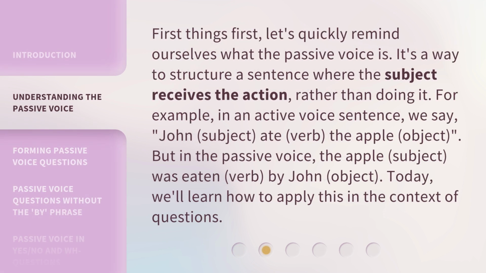First things first, let's quickly remind ourselves what the passive voice is. It's a way to structure a sentence where the subject receives the action, rather than doing it. For example, in an active voice sentence, we say, John (subject) ate (verb) the apple (object). But in the passive voice, the apple (subject) was eaten (verb) by John (object). Today, we'll learn how to apply this in the context of questions.